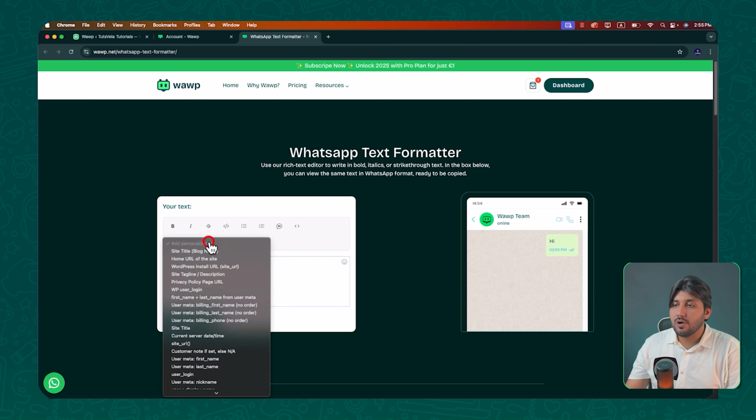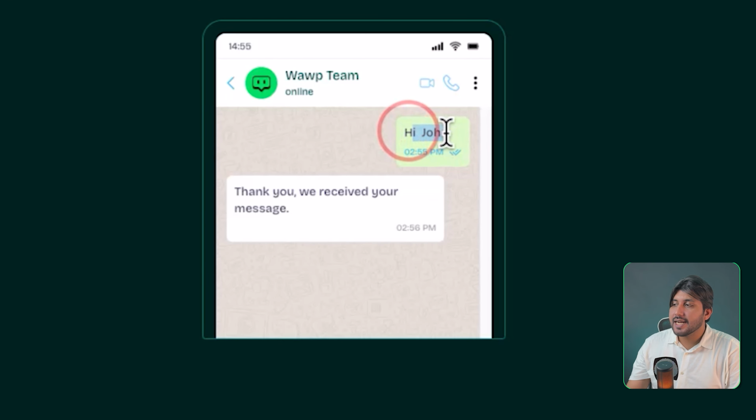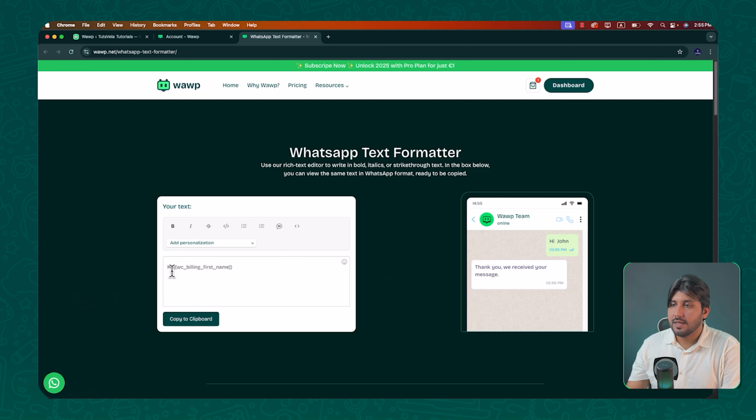I can simply click on that and from here I can access all the placeholders at once. Now I'm going to add user meta billing first name. On the right side you can check I have a message that says hi John. That means this placeholder is working perfectly fine.